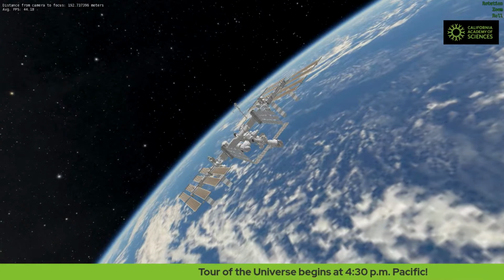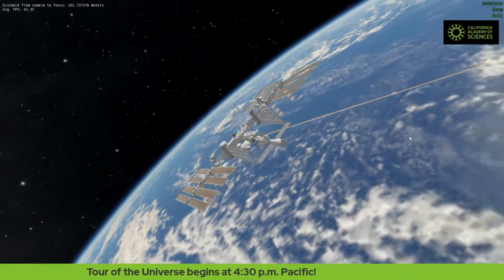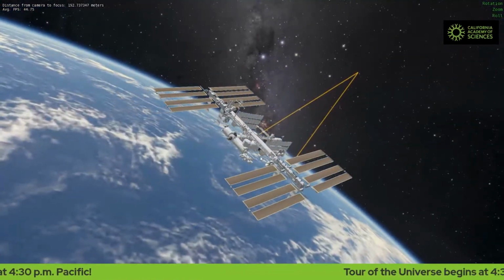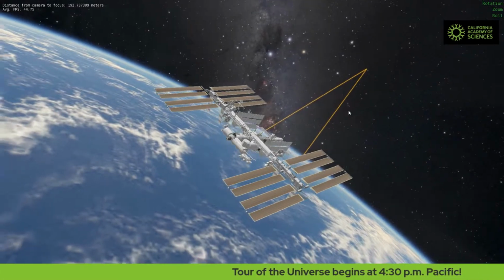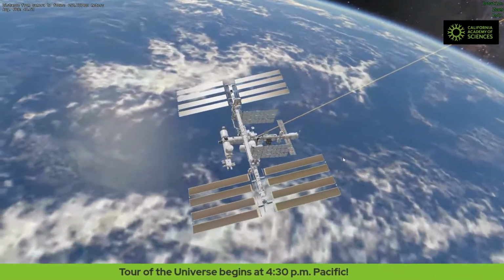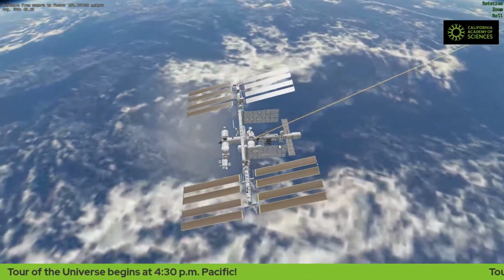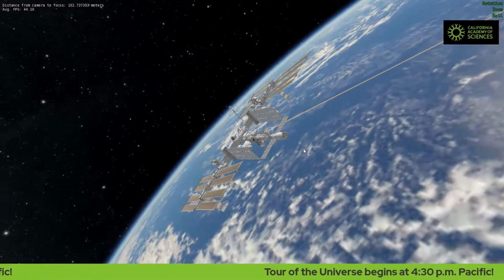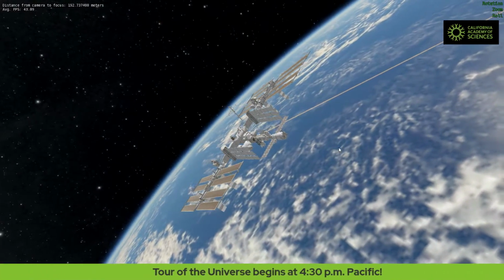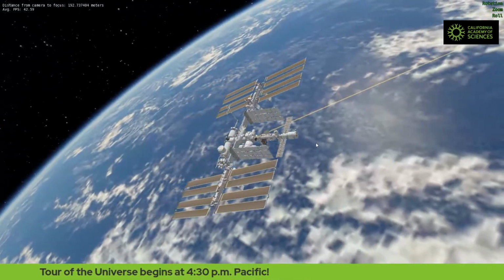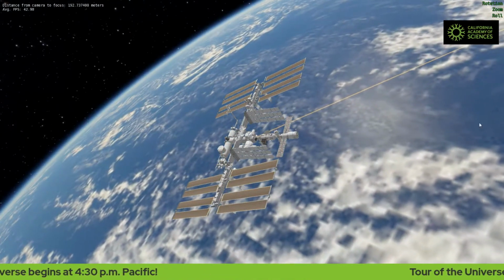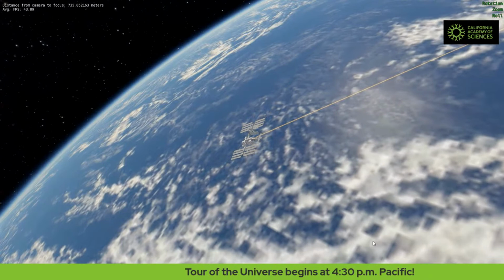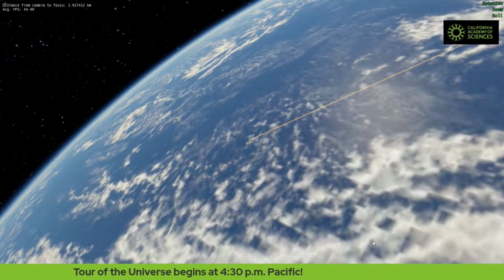And I can even show you here, if we toggle the orbit, you can see where it is traveling around the Earth as it makes its way through space. Like I said, about every 90 minutes or so, it'll pass around once. That's fairly swift, if you think about it, compared to a normal 24-hour day for you and me to see day and night. But space is not just right above us here. What we'll be going to next, if we back out a bit, is our favorite nearby friend, who I like to call Luna, the moon.